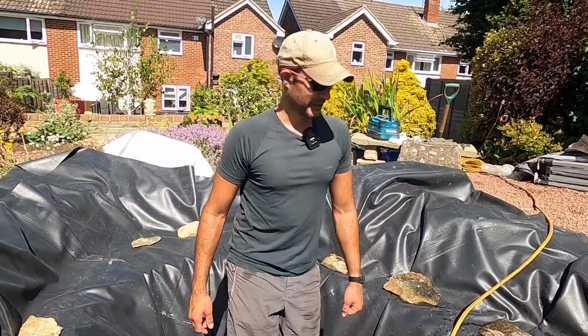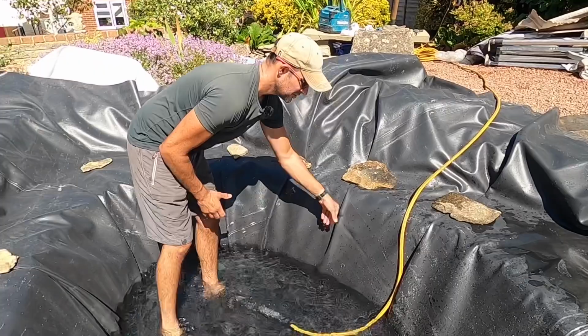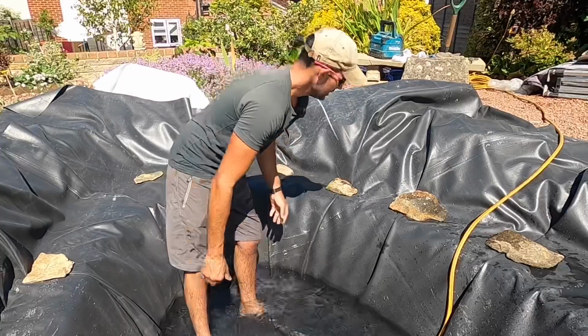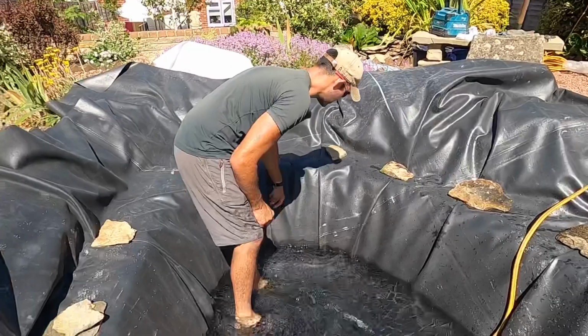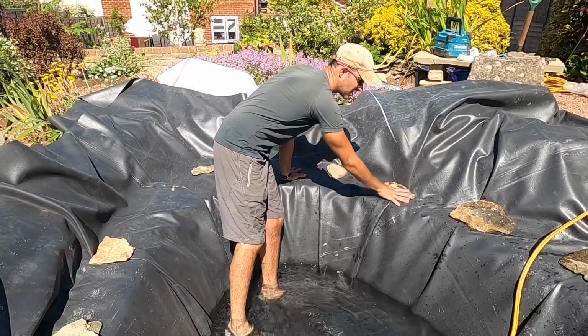And now it's filling. I'm just going around and making sure that I've got some neat folds. As you start to fill the pond, the liner very obviously wants to crease at certain places. And so then it's an opportunity to start pulling it up and creating these neat folds. So as the pond fills and the water pressure holds it back, these folds are as discreet as possible. And as we're filling, and as I've created these folds, I'm just holding them in place for the time being with some weights, with some stones, just until the pond fills up.